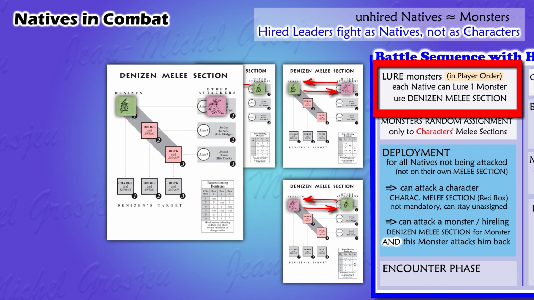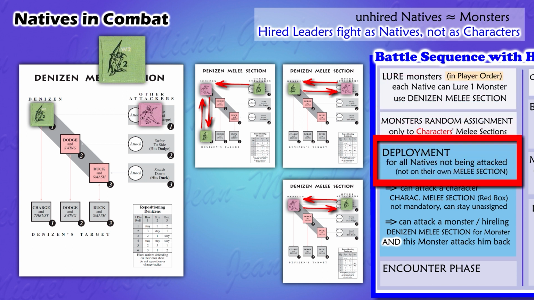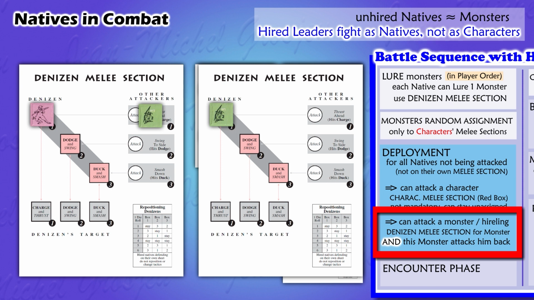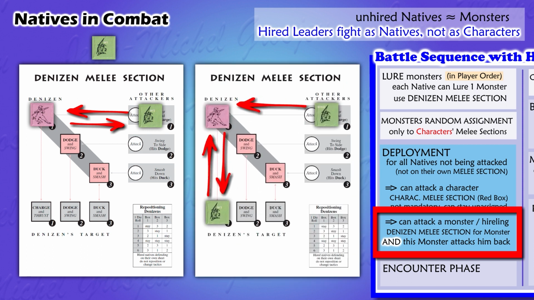Example 4, this one is tricky. Let's take the first example back. A denizen did lure a monster. The monster is attacking back the denizen, but a second denizen is deployed to attack the monster. As soon as it is attacked, the monster is put on its own denizen melee section, freeing its previous target that is not attacked anymore. The monster instead attacks the second denizen who deployed against it. If you want to attack a single monster with 2 hirelings, you must deploy both of them. Luring is not enough. And if you're wondering what's the point of luring, you will understand very soon, but let me tell you, in a nutshell, luring is defending while deploying is attacking, and your fighter always has better control when defending.